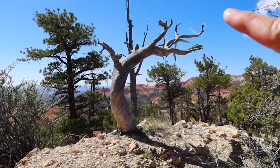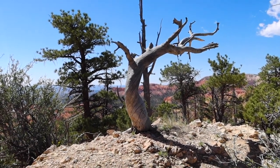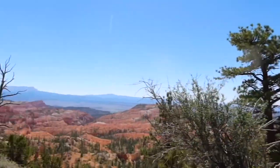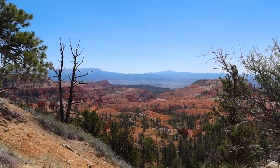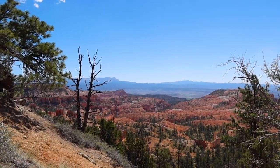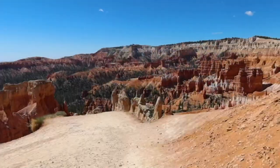Absolutely beautiful. So I really like these trees. And I'm hoping to find one of those that I can light paint that doesn't have any other trees or anything in the background. It'd be epic if I could find that tree with that view. Light paint the tree and then allow the scene to burn in. It'd be really cool. So, I'm on the hunt.